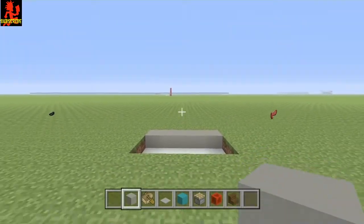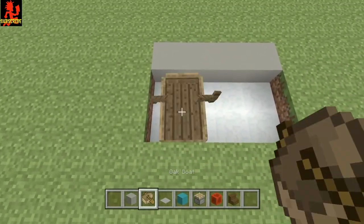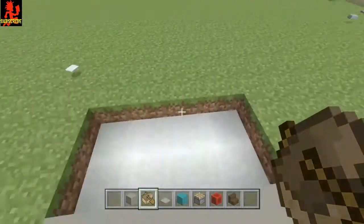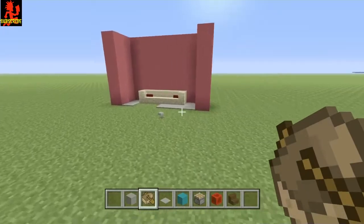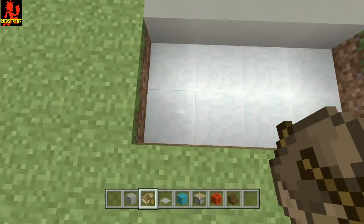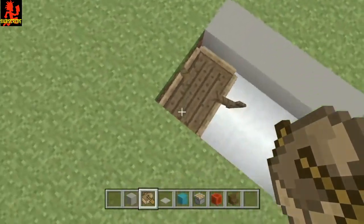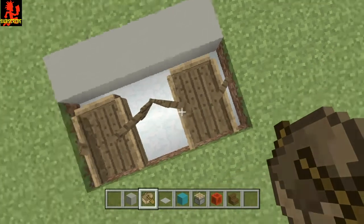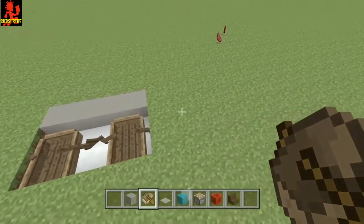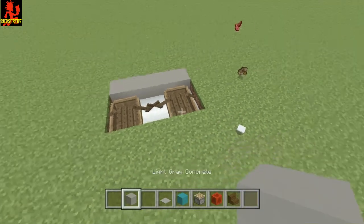Now with the boats, if you place the boats like this, when your sheep go in them, that's how you want it. You don't want to place your boats this way, because if you do then your sheep's head will be looking through the couch instead of the rear end of the sheep. What you're going to want to do is place a boat right here and make sure it's kind of snug up against that side just like that. Now go ahead and do the same thing for right here. Once you have two boats in there like that and they're placed how they're supposed to be, let's go ahead and put our sheep in there.